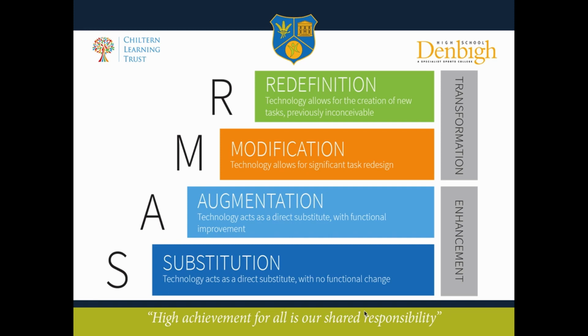So substitution, technology acts as a direct substitute with no functional change. Augmentation, technology acts as a direct substitute, but there is some form of functional improvement, and I'll talk about how that can be done. Then we've got modification, so technology allows for significant task redesign. And then finally, redefinition, so we can do something with technology that was previously inconceivable.